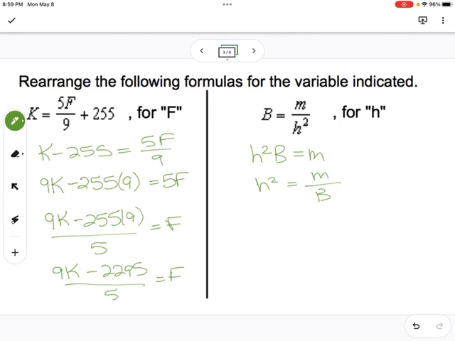And the last step is to move the squared. The opposite of squared is a square root. Okay, and of the SAMDEB, we moved the multiplying and dividing first before the exponent. So h equals the square root of m over b. Okay, so you make sure that the square root is clearly covering the whole piece, and we don't have just the square root on the top piece.